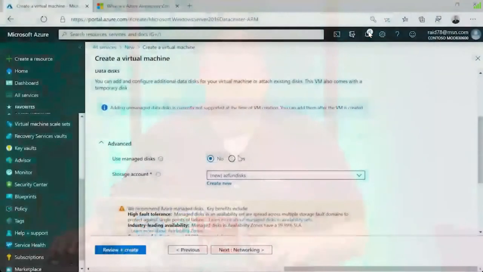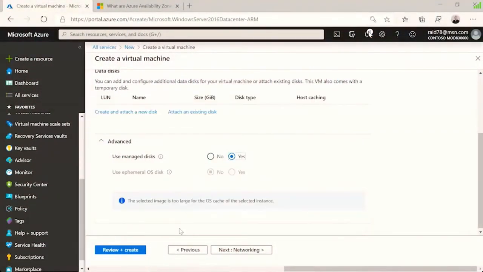And remember we talked about sets and zones to give machines availability. If you just have a single VM, you'll use premium managed drives to get that guaranteed SLA. But if I simply say no to this, notice what it asks me, where are you going to store it? Now I'm responsible for the management of the drive. For us, I'm just going to choose yes, because I want to have it managed by Azure. And by the way, most customers will do this because they don't want to have to manage the storage. Even though I have a set or a zone, I don't have to worry about it.